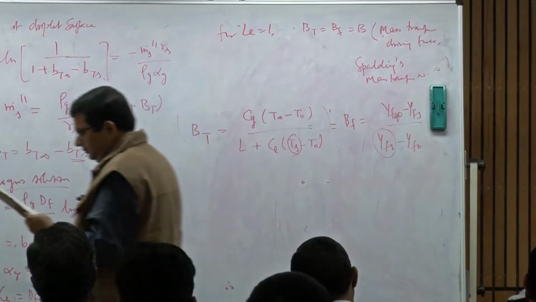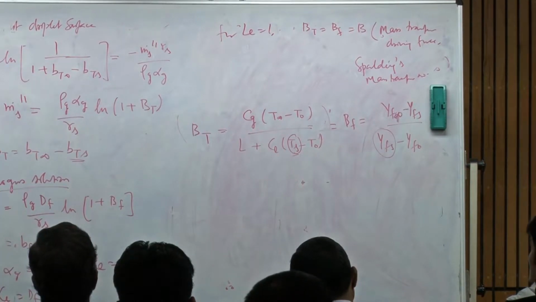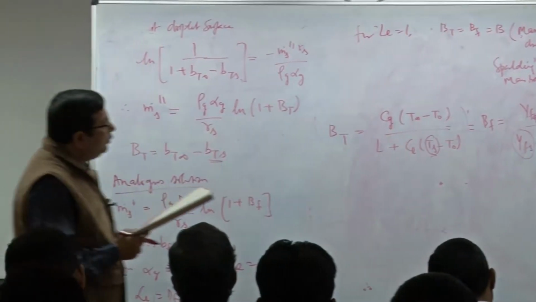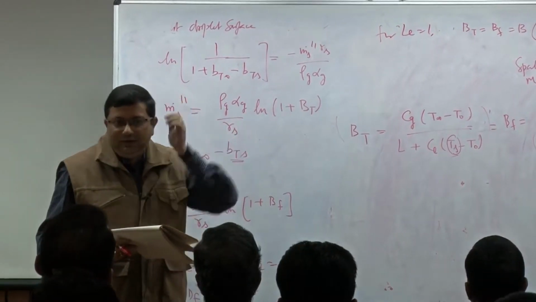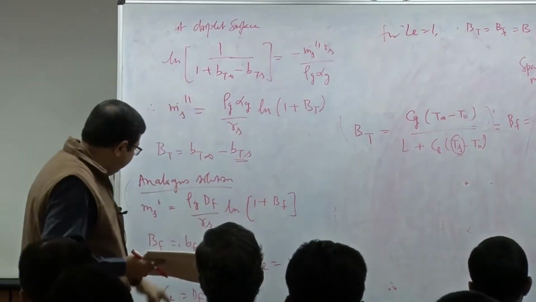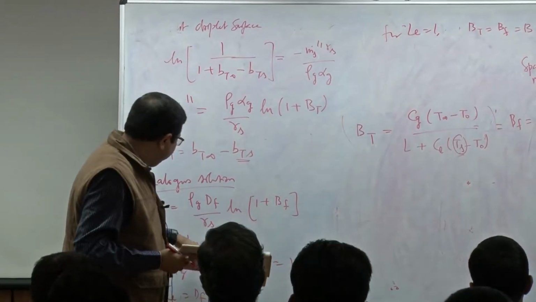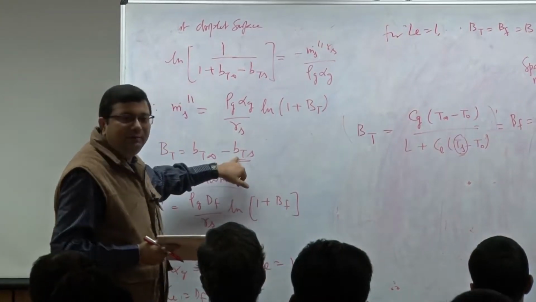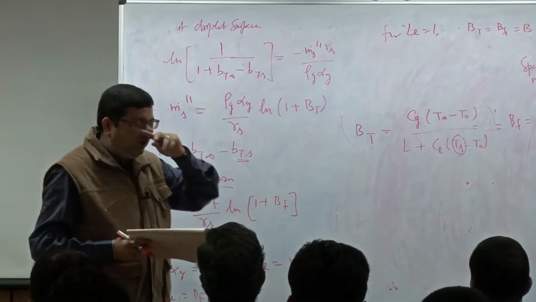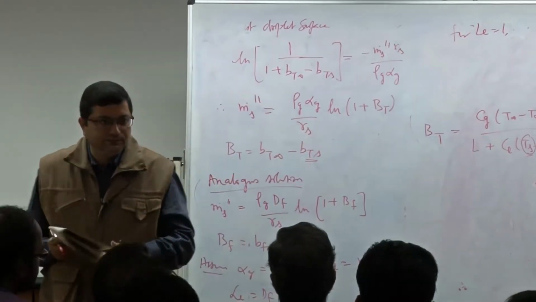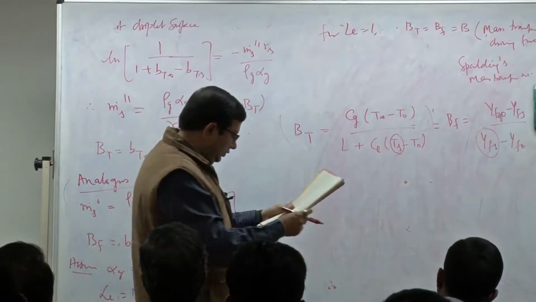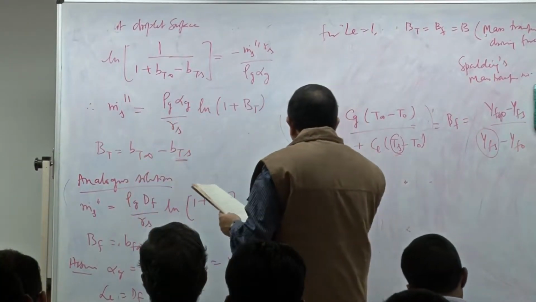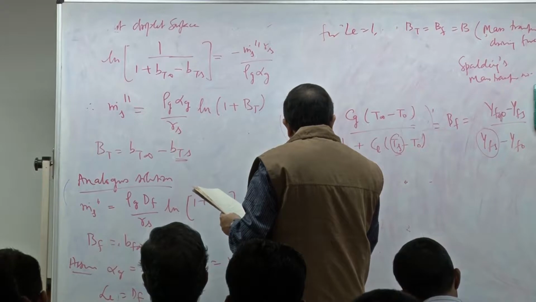Now, if we get one more relationship, then this equation can be solved. We still do not have it, because as you see in these equations, T s remains an unknown. So, we have to get one more equation to solve this, because unless we know this value, we cannot solve for B T. So, we need one more equation, and that comes from phase equilibrium.